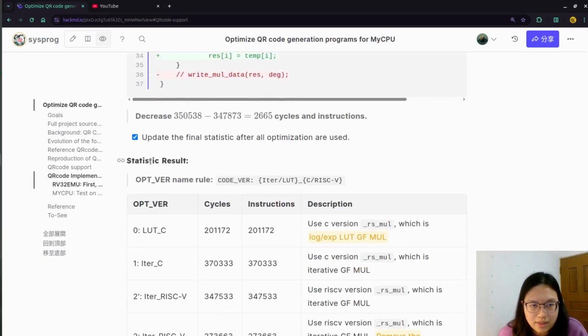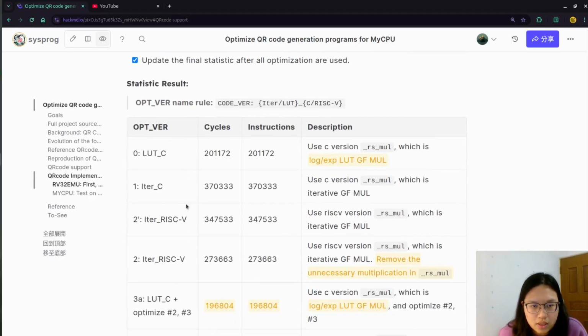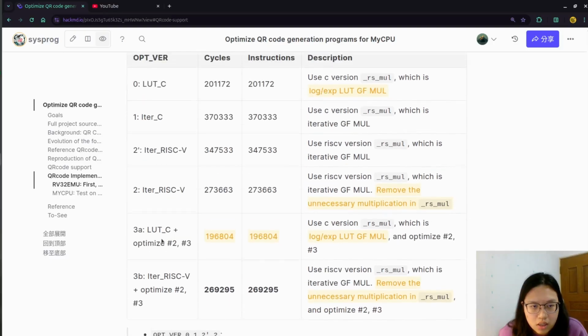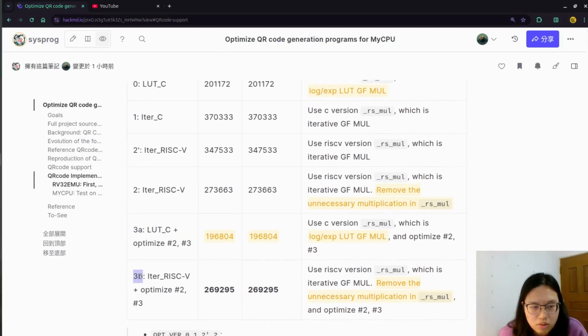So here is the statistical result with these two new optimizations. They are called 3A and 3B. 3A is combined with the lookup table, and in 3B you use the iterative Reed-Solomon multiplication RISC-V version.